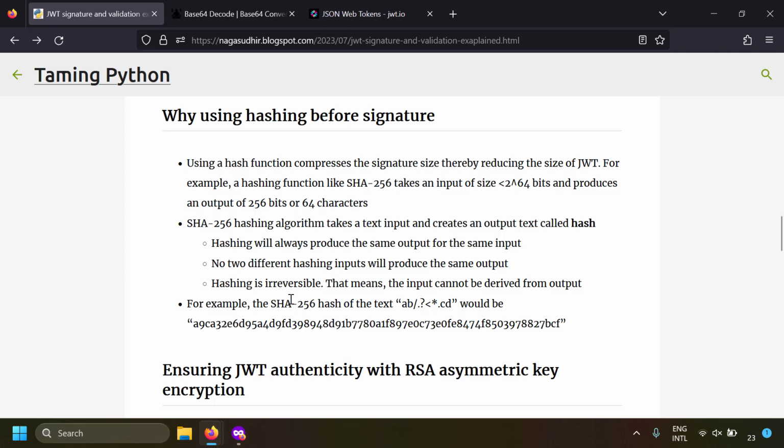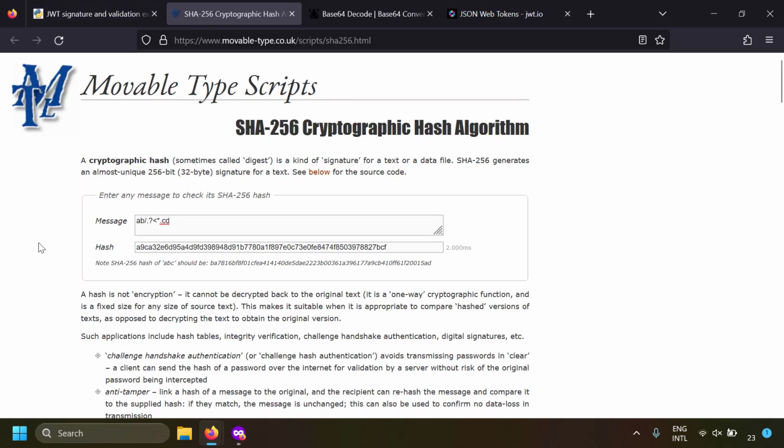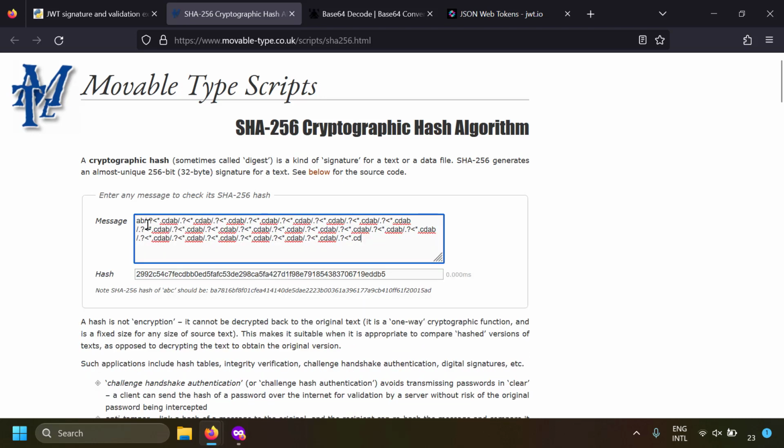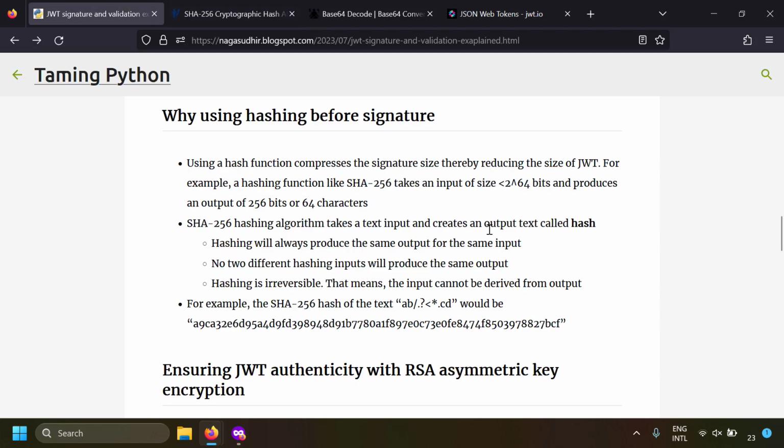What do we mean by that? To understand that, let's try to create a hash of a simple text. In my blog post, I have given a link to an online SHA-256 hash generator. So let's go to that. Let's paste a random string and create a hash of it. You can see you get 64 characters, because the SHA-256 output is 32 bytes. Now let's copy paste this message so that I can make it a big message. You can see my message is very big, but still my output is a SHA-256 32 byte digest, or a 256 bit digest. That means even if your message is up to 2 power 64 bits long, your output would still be 256 bits or 64 characters.